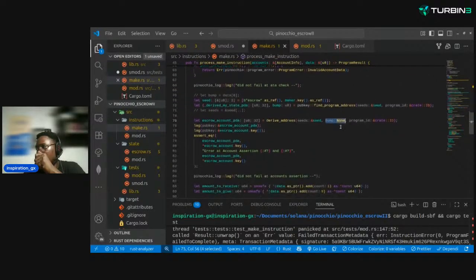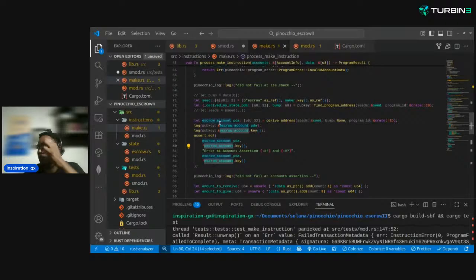Oh, okay. Derive here is this escrow PDA. Wait, why are we deriving the address twice? We already have the address from client. So this is the escrow PDA here. This is the escrow account key here.